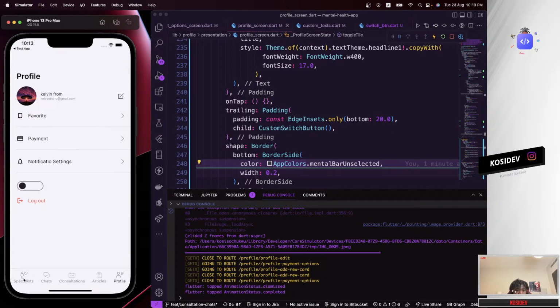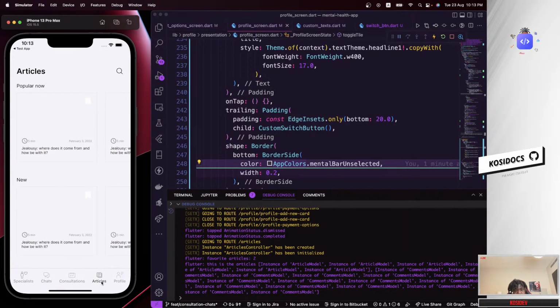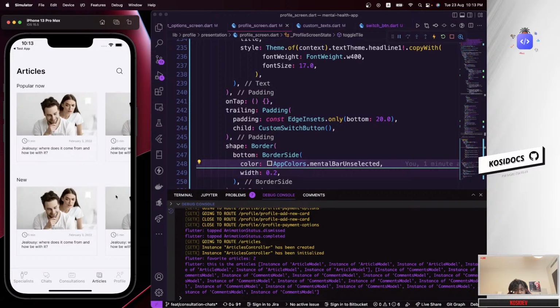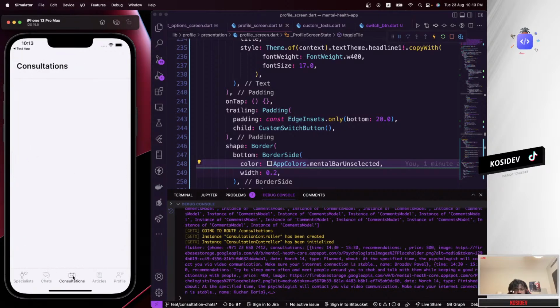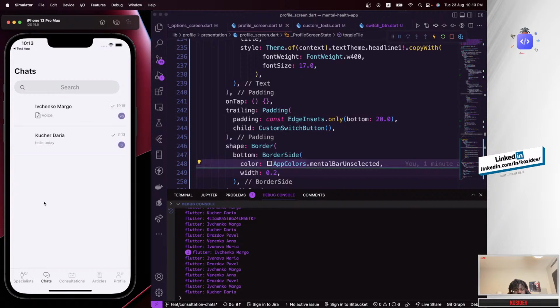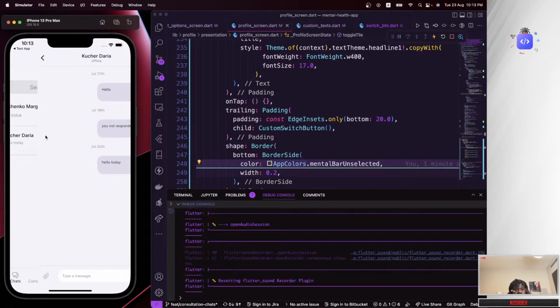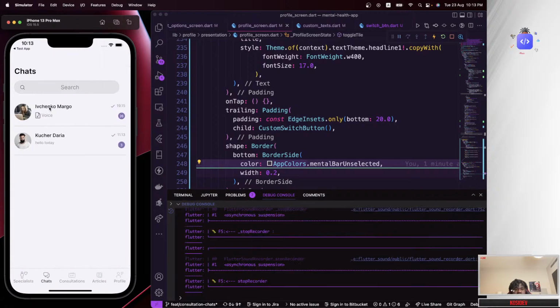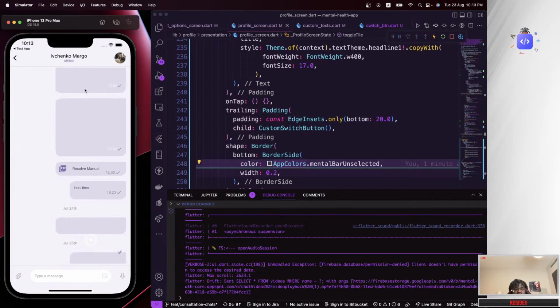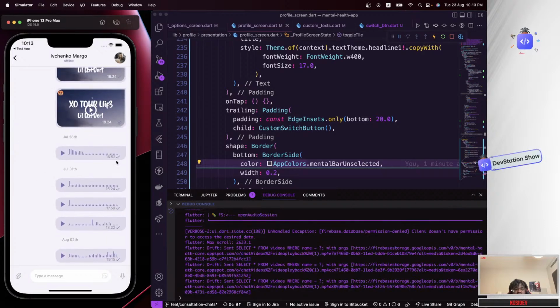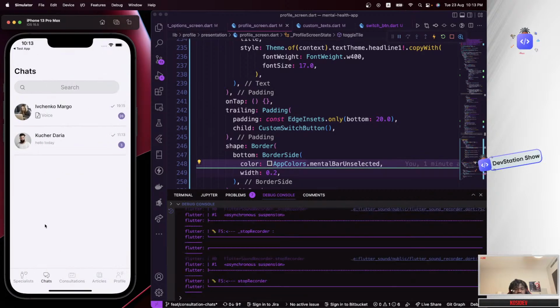So next, the article section is actually done with, except searching through the articles, which we don't need to think much on. Consultation section, the UI is done, except hooking up most of the functionality. This section, the chat section, is completely done with. The chat is working. We can chat with anybody we want. Any stuff we want to send to anybody, we can send whatever we want, and all those stuff are working.